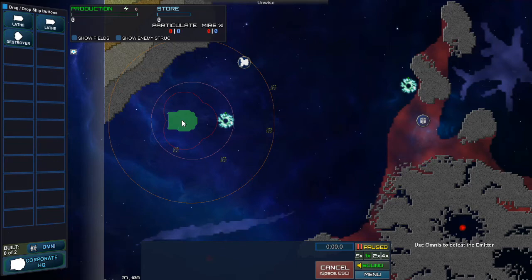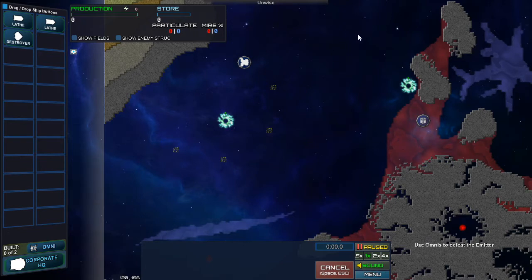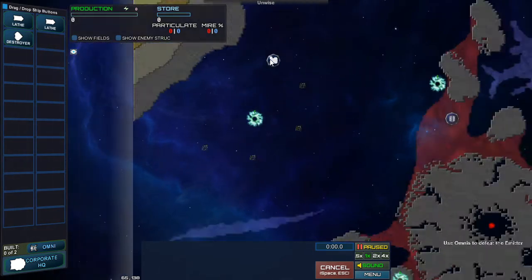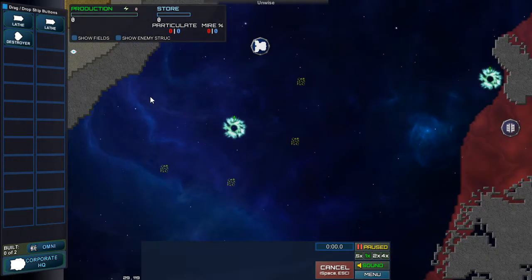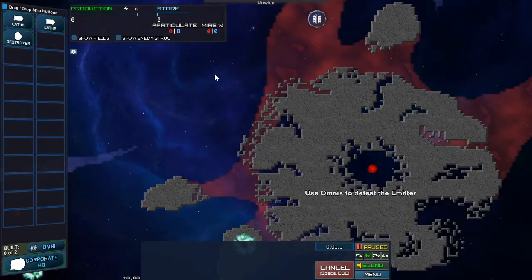Here's the thing with Creeper World, if you throw down your ship or your main base, whatever, and then you throw down 85 different things around for it to build, they'll all get built one at a time, or at the same time, so one, and you'll be stuck. Things will go poorly because you'll be sitting here forever as the goop just comes to murder you. Use Omnis to defeat the emitter.